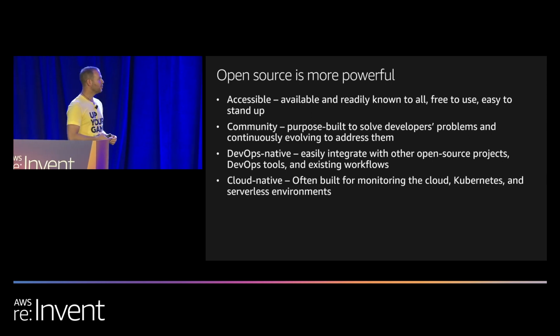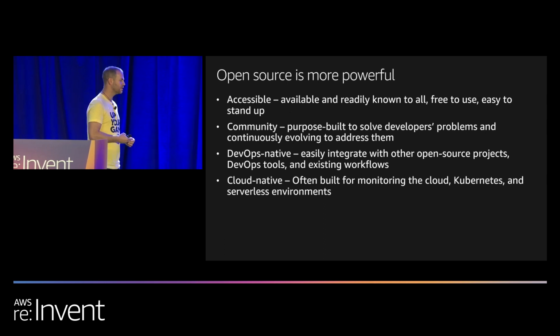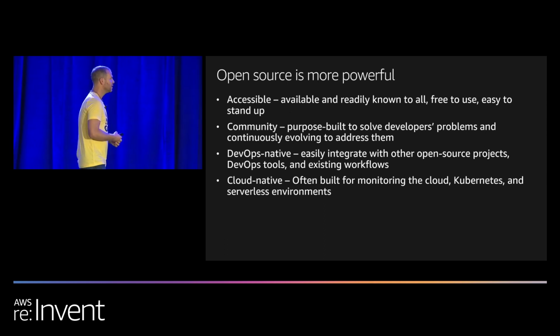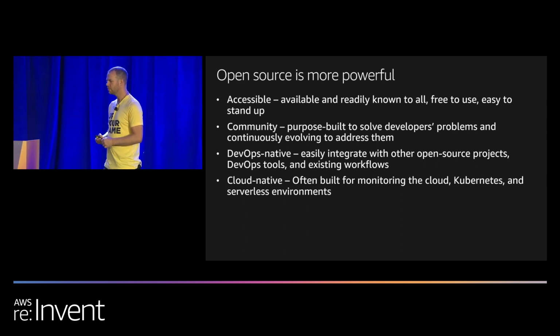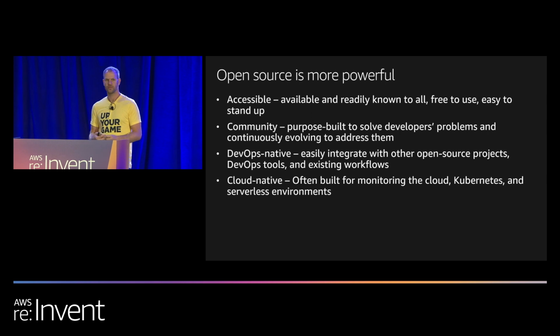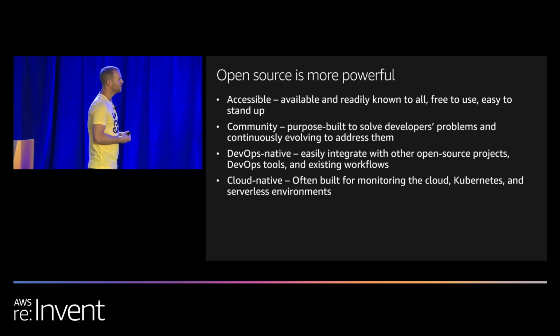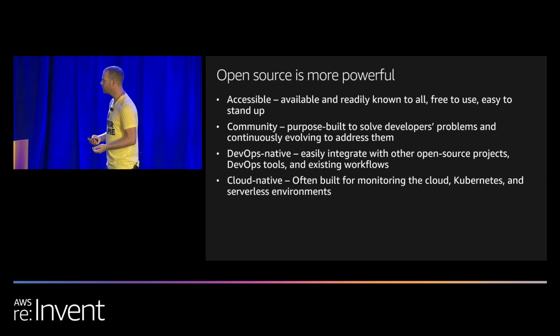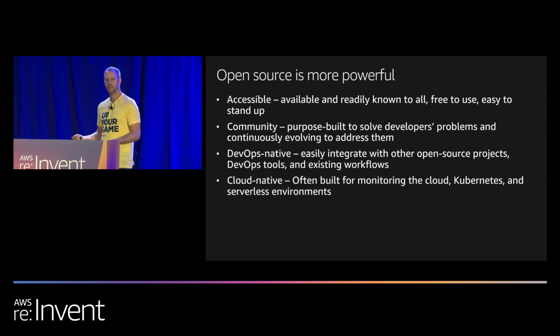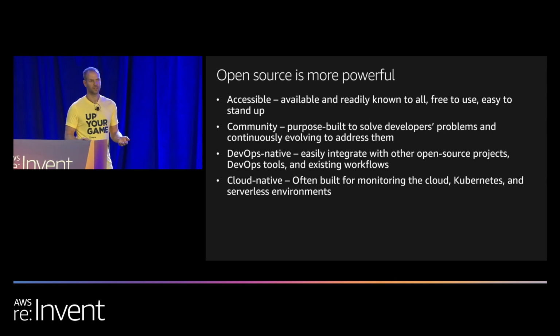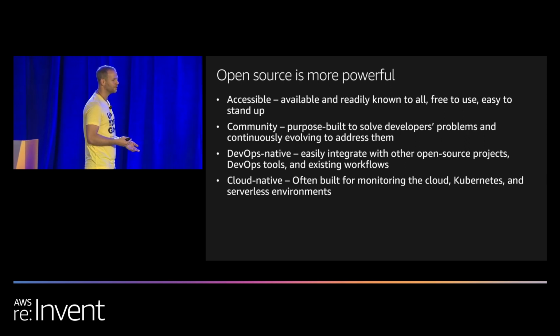So the biggest question is why open source is more powerful. And obviously, there was an interesting piece of research that came out today by 451 Research, Nancy Gohring, which explained the accelerated adoption of open source, especially around the monitoring aspect. It's very interesting to read. But a lot of it has to do with, first of all, accessibility. It's readily available. I can just go to GitHub, or any website, download it, and now I have it working.